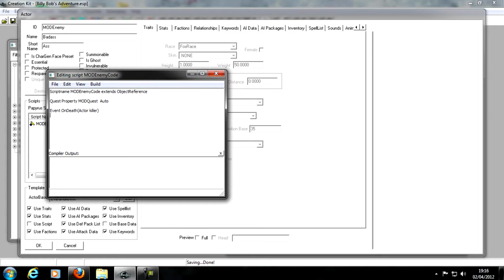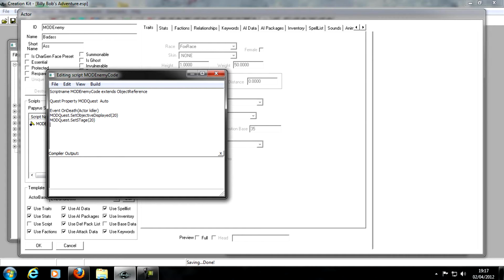So after that, you want to start a new line. Once the actor's died, we want to move the stage on. So we have to refer to our property here, which just happens to be the ID of our quest. So type in MODQuest. And you should be used to this now. We want to do a SetObjectiveDisplayed and a SetStage. And then, remember the little brackets, and then it's stage 20, isn't it? Yep. And then you want to do the same thing again on a new line, but this time it is SetStage. And again, it's stage 20.